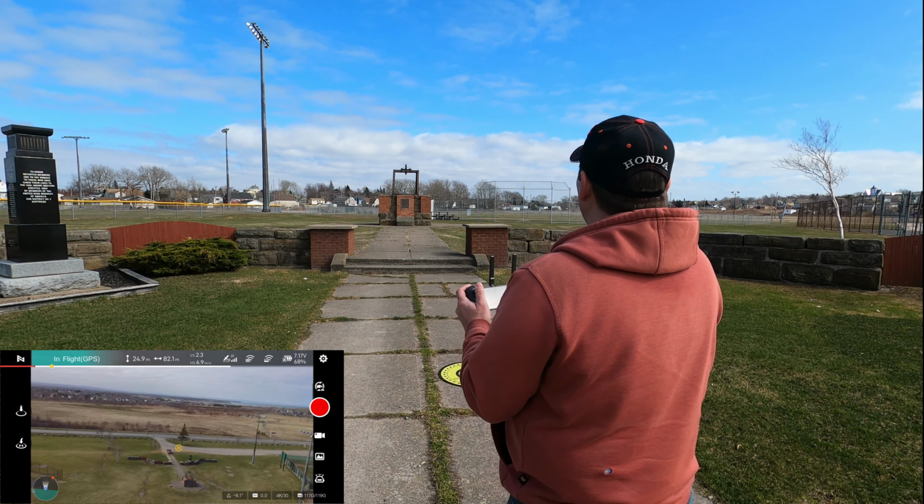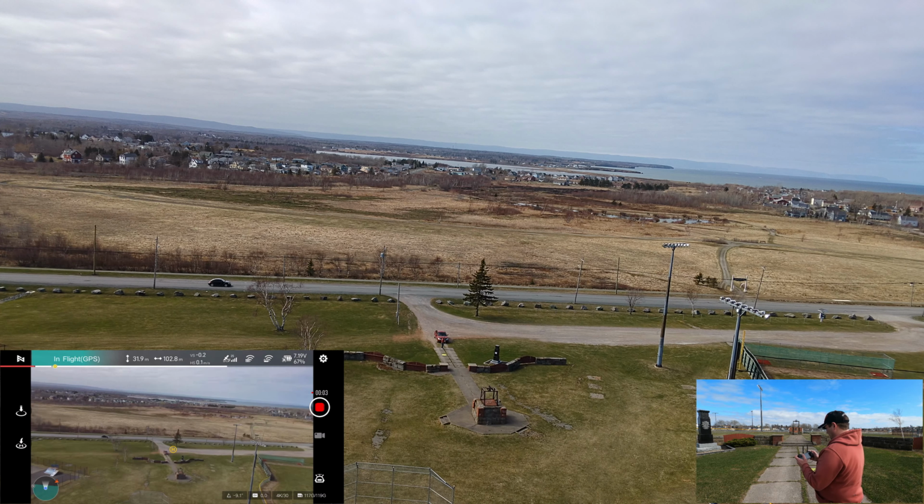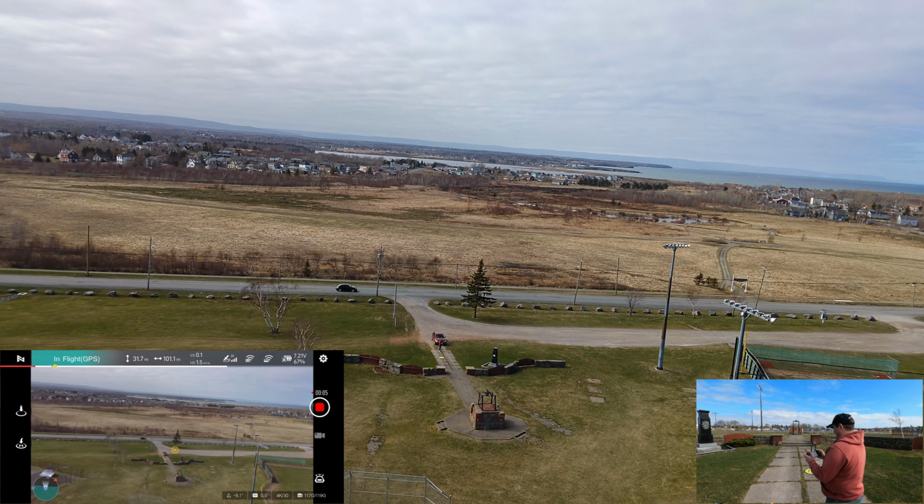Oh, wow, okay, we have to start filming. Luckily, I have a screen recording going, guys, because I do forget that sometimes. Now coming back towards us. And what I do want to test here, which I've tested yesterday, is the tracking mode. But before I do so, I'm just going to tell you guys a little bit here. I have everything wrote down.